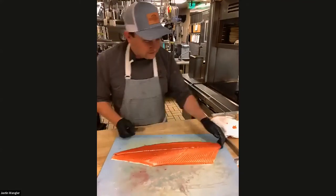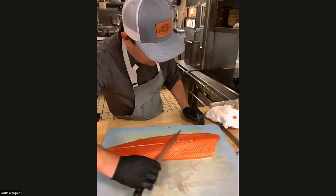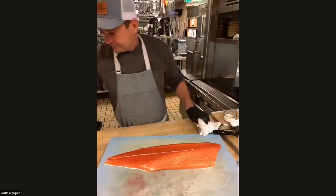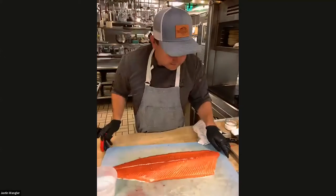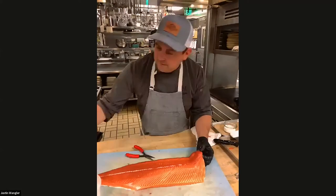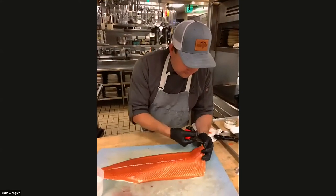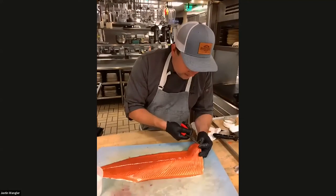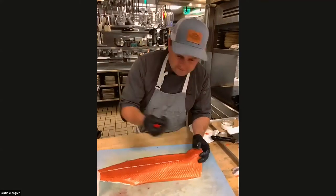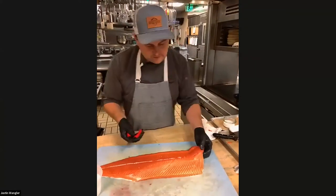The next step is to pull the pin bones out. I find it's easy to just run your knife across the top so you can feel them pop up a little bit. You want to be gentle — you don't want to beat the fish up. The fresher it is, the harder it is to pull those pin bones out. I like a nice spring-loaded fish plier. You just want to grab onto that pin bone and shake your hand a little bit to really get it out of there. Have a little container of water and drop them in there. You don't want bones all over your board — just pull these out in the direction they're going, one by one down the line.